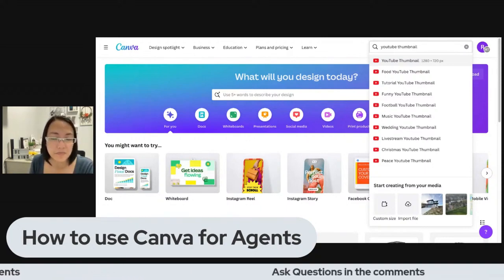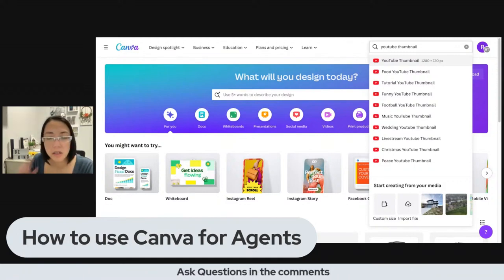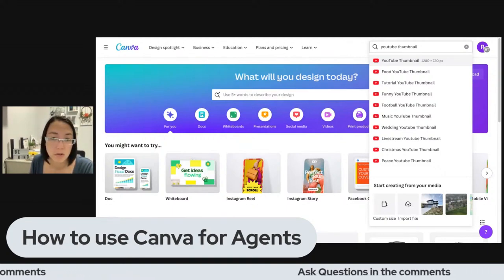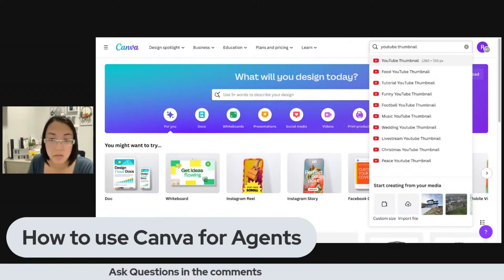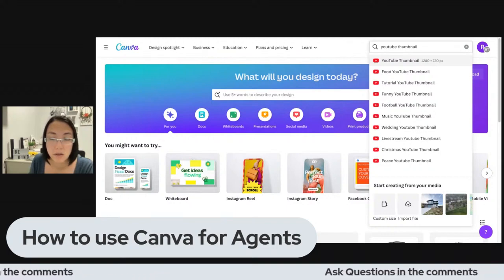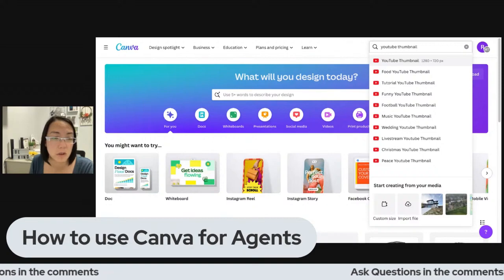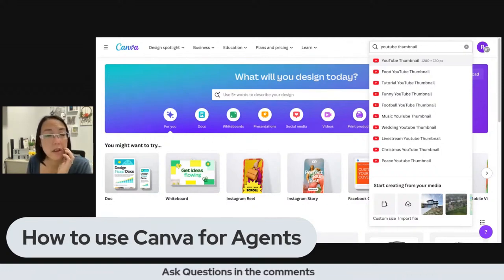This magic grab feature is one where you just kind of, let me just wait for it to kind of catch up. You're able to grab the object, which would be us, and move us around. So let's say I want us to be like we were here. Maybe I just want us down here so I can see this side. And you can see it still looks pretty good. So pretty cool features in terms of the background remover, magic eraser, magic expand, magic edit, magic grab.